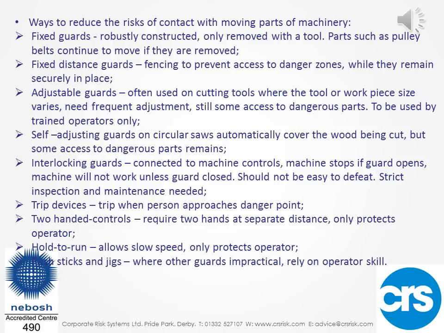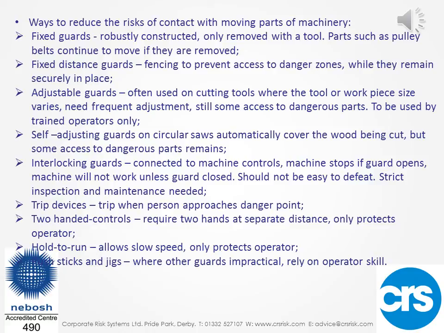However, if the fixed guards are removed, then dangerous parts such as pulley belts do continue to move. Fixed distance guards are another type of fixed guard which prevents access to danger zones by either distance or height, but again they only protect the worker while they remain securely in place.